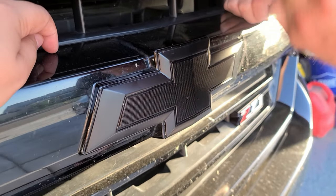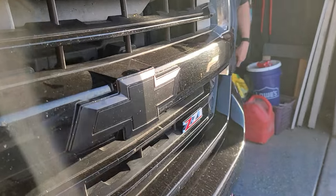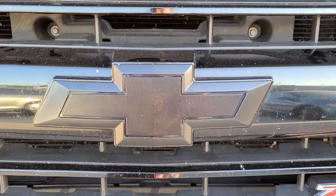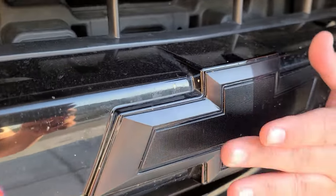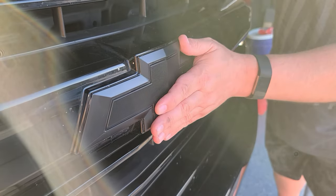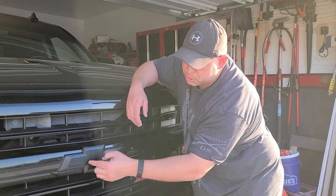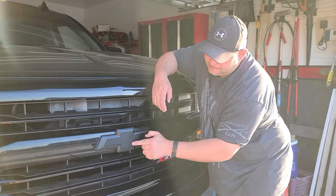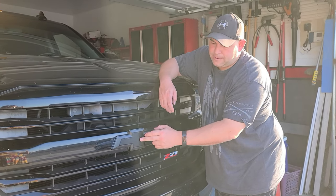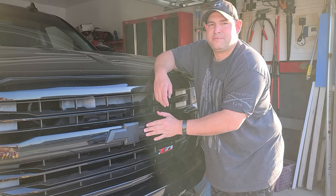Someone asked how it looks with the sun — and yeah, it looks good. People always ask about the inside of the bow tie. We already had the black bow tie, and we actually did the whole bow tie in satin black vinyl. But we wanted to see how it would look using the regular black bow tie. So all we did is trim around the bow tie and then take that vinyl off — so this center section is the actual factory one, like what you get from a dealership or online. We didn't keep the vinyl on the middle section, and I think it came out good.